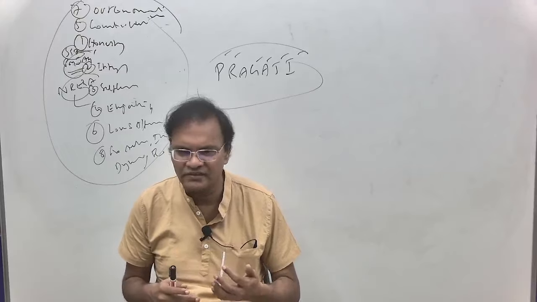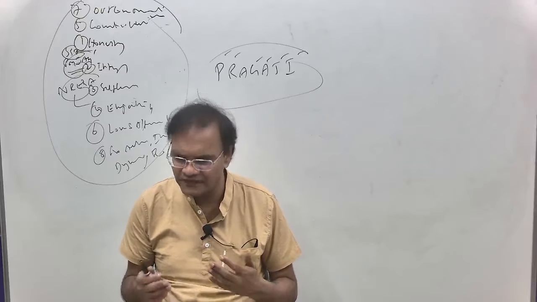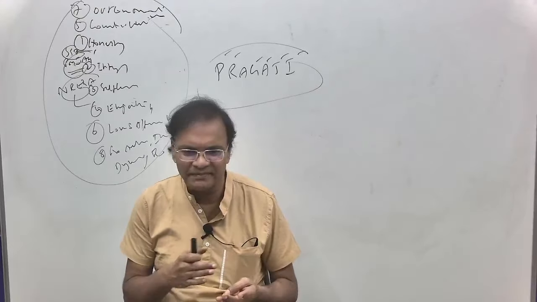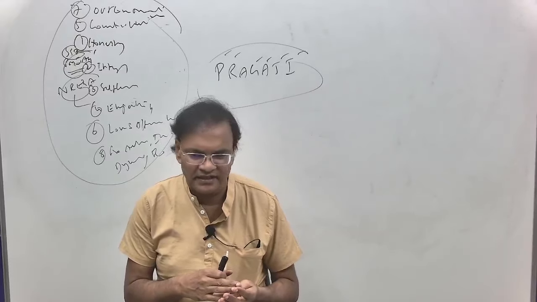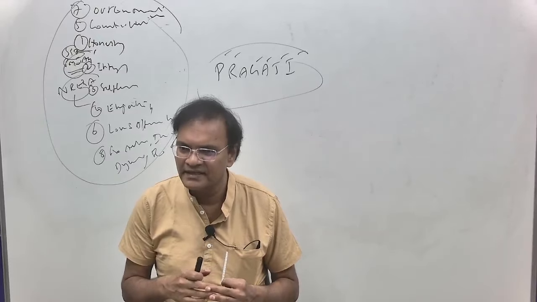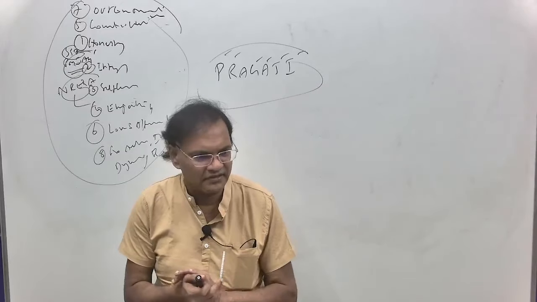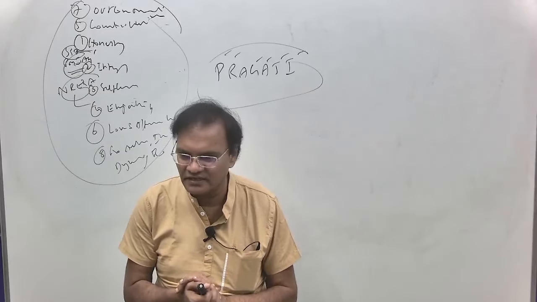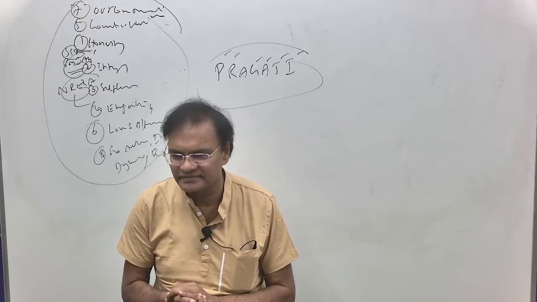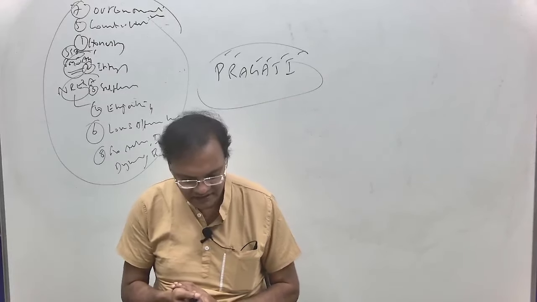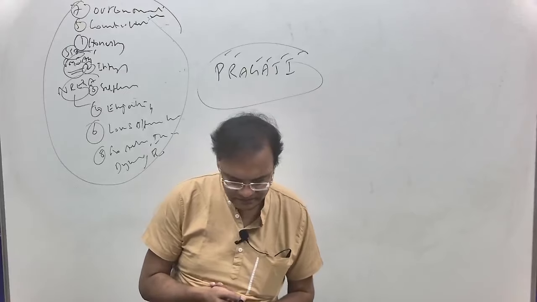On the other hand, what we have to talk about is making CAG more effective. How? Let there be concurrent audit. Let there be outcome budgets. Let the 1971 CAG Act be amended. All those reforms that we have discussed in our class, you have to write. So we don't agree with this statement, right?